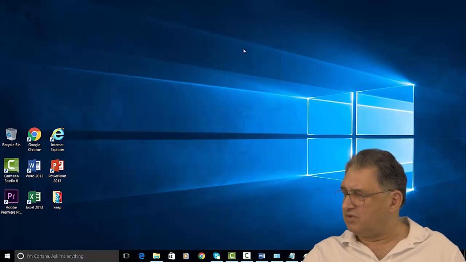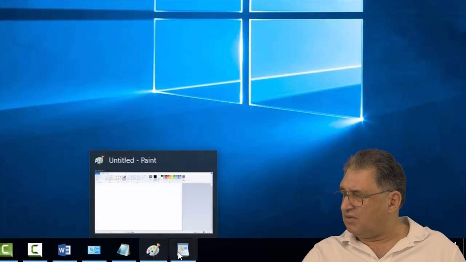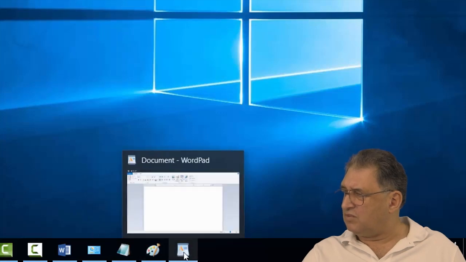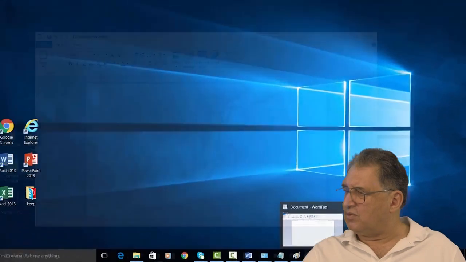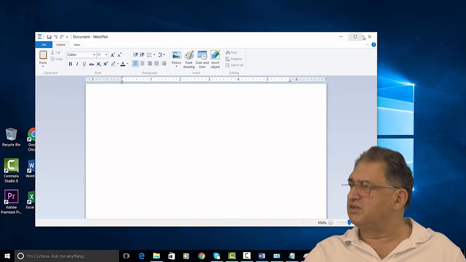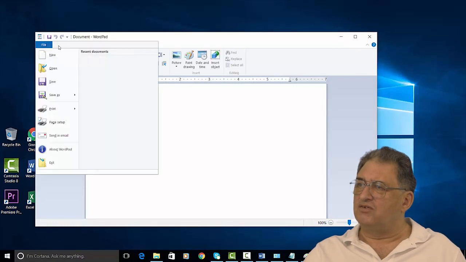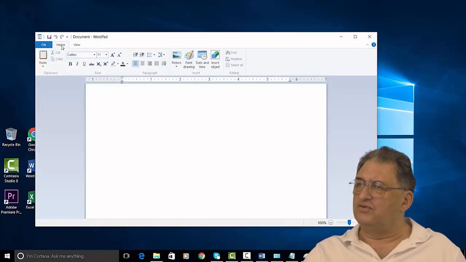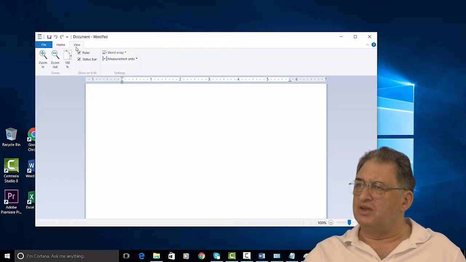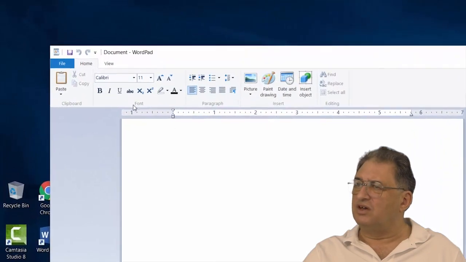If I just minimize that for a minute, and remember we've got these other ones here. So we've got the Microsoft program here. As you can see, this looks a little bit different at first glance, but essentially it's got the same controls here. Here you've still got these tabs, so they kind of replace the idea of the drop-down menus. And instead of drop-down menus, you've got these groups containing icons down here.